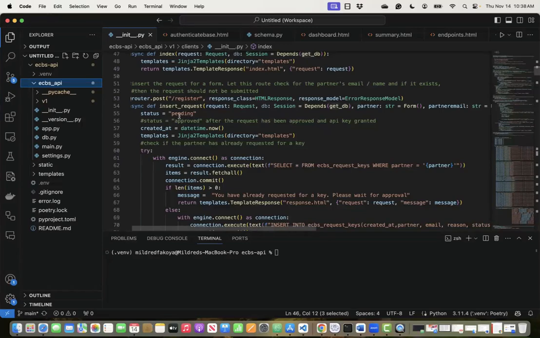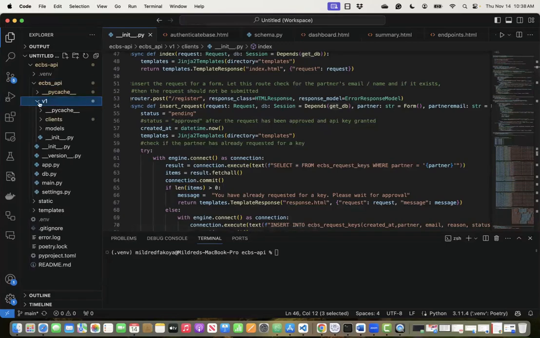The reason is, over time, the best way to manage APIs is to version them, in the sense that you create a version, this is V1, and within that V1 directory, you create all the functionalities and the endpoints. If your systems evolve over time and your database structure changes and there are major breaking changes, you don't want to edit V1 and then those who have API keys configured and other systems configured to read information from the ECBS will now begin to have their systems fail. You don't want that to happen.